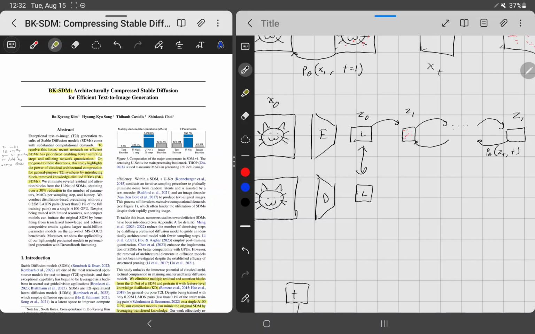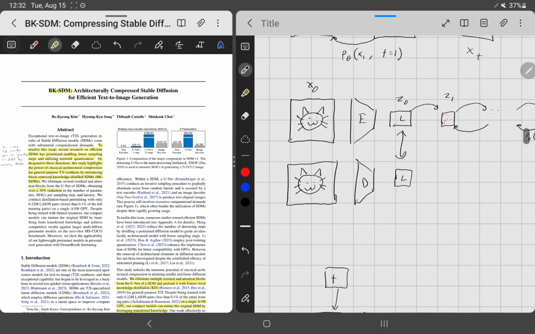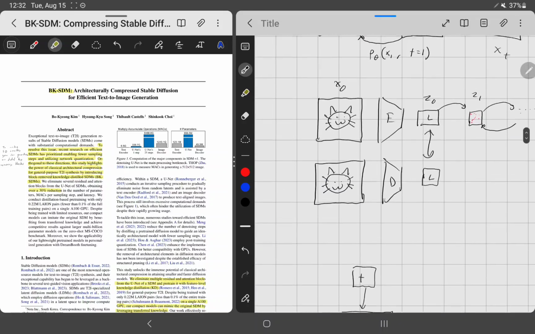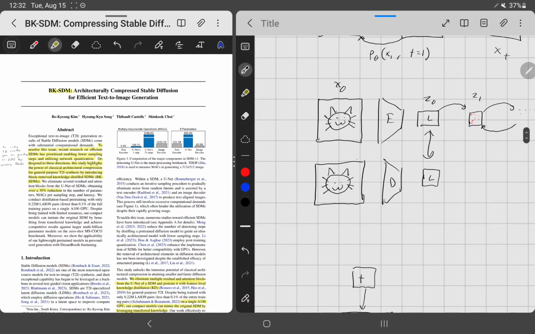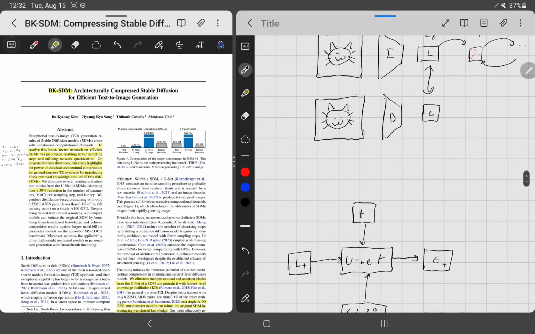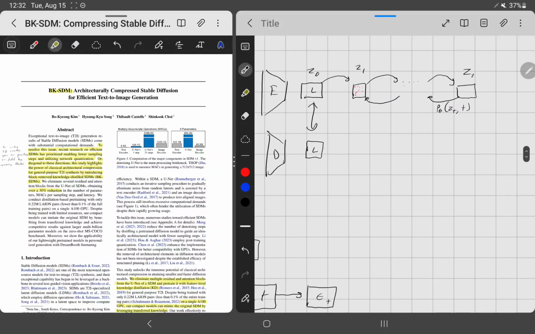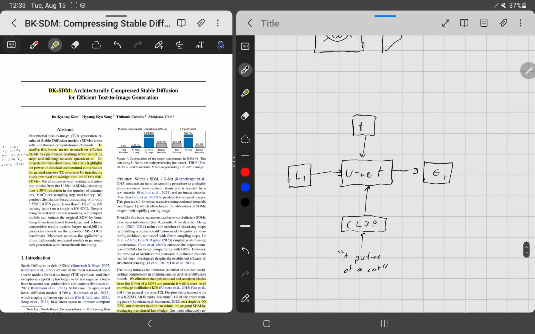Maybe you have multiple stages if you want to do super resolution on the images, where you take the output of the decoder and throw it through another decoder, and that makes it a larger image. But for now, we'll just say that there's one decoder, and we don't need to compress the encoder decoder. We don't need to compress the autoencoder. We only need to compress the UNet because that's what's being done t times to get your output image.